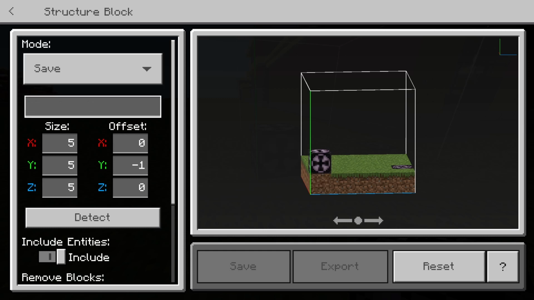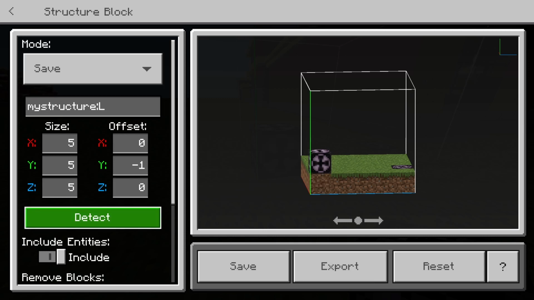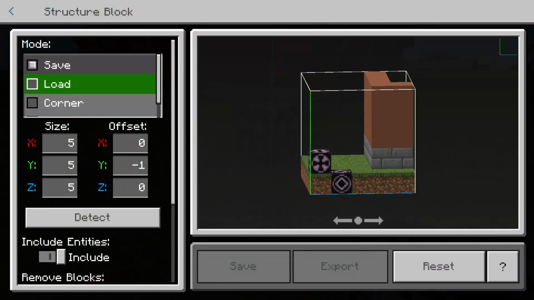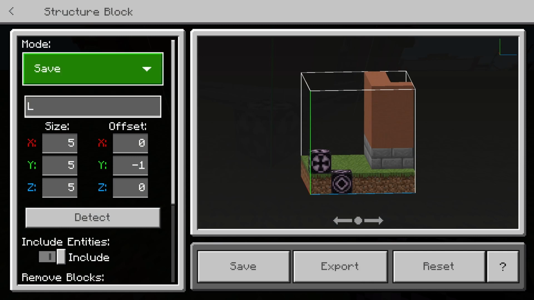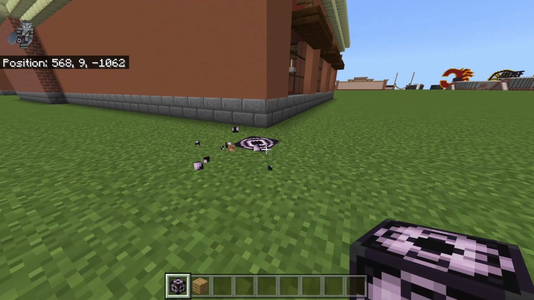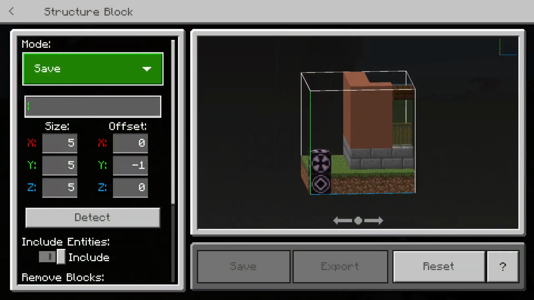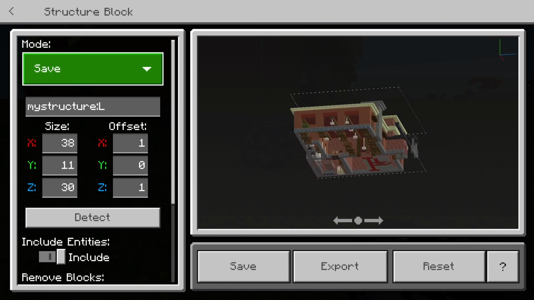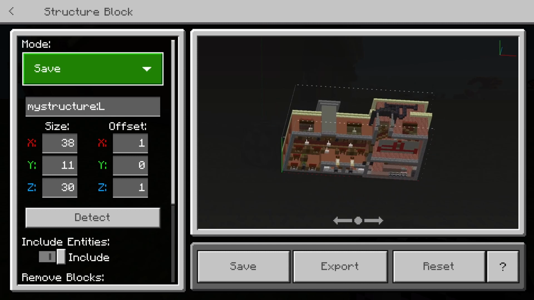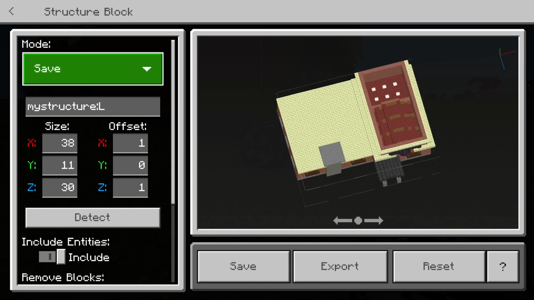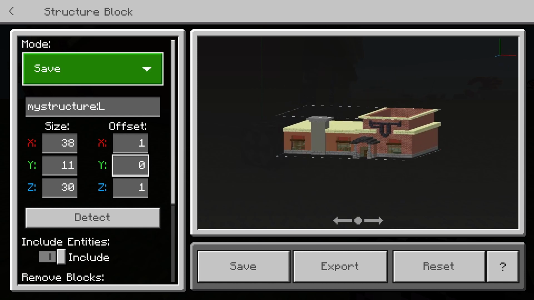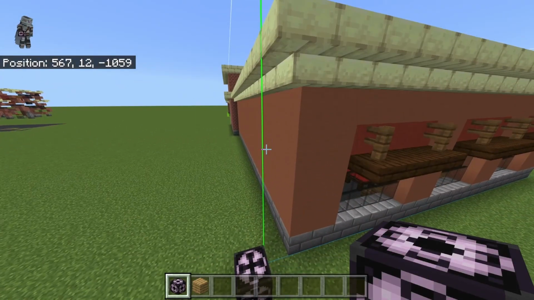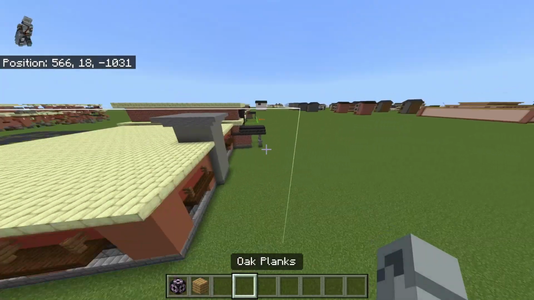But if I go save and I type an L, and then I hit this detect button, okay, well, it didn't work there. Maybe because I was too far, but what it should do... I have to place it on top. There we go. It will basically put everything there. Now, and I had this problem last time. You see, it still is not taking the floor or that top row of the ceiling. For whatever reason, it freaks out with that a little bit. And then you can just save export this, or whatever is the same.